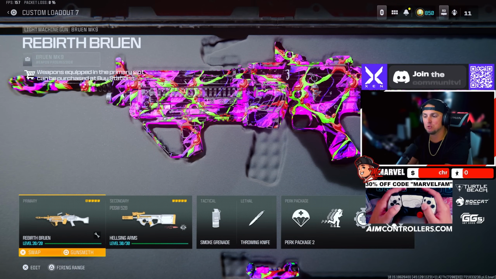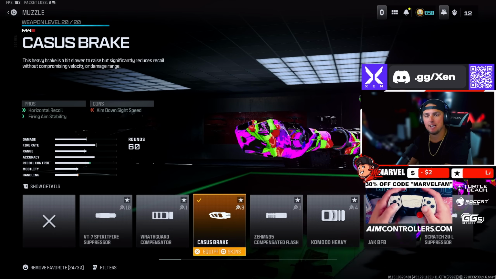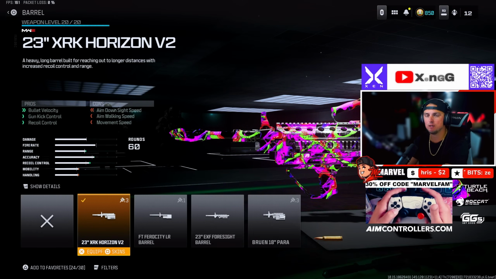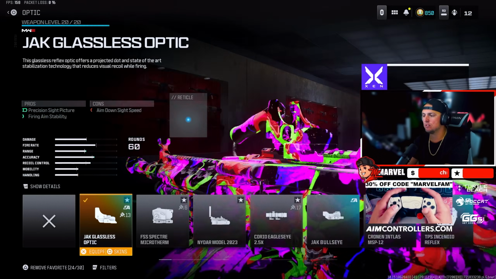Next up, we have the Bruin paired with the PDSW, which has just got a buff as well. The Bruin, we're rocking the Cassis brake muzzle, the Horizon V2 barrel, the Bruin's heavy support grip underbarrel, 60 round mag, along with the Jack glassless optic.